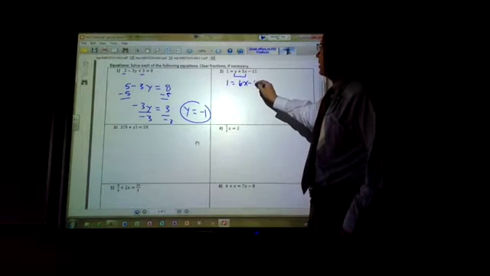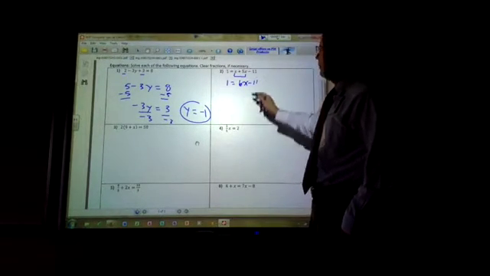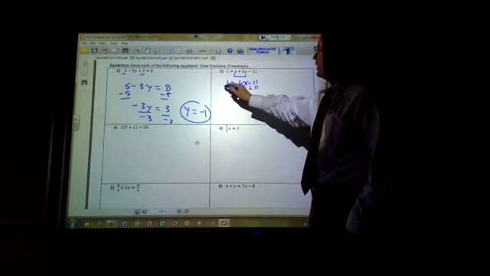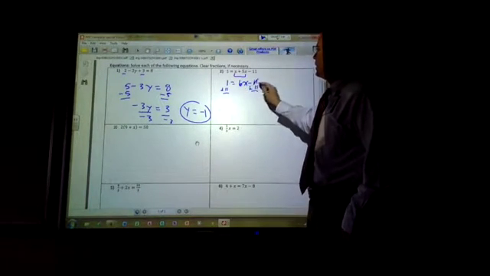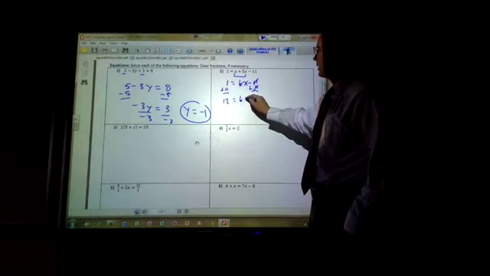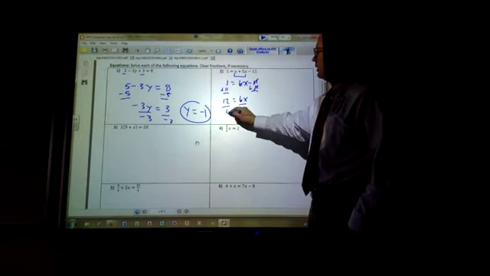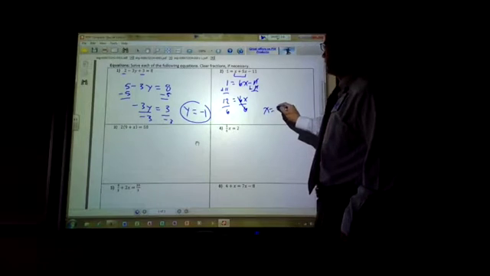So I get this. Now I'm going to go ahead and get x alone, so I'll add 11 to both sides. So I'm going to get 12 is equal to 6x. Divide each side by 6 because that's how they're being held together. So we find that x is equal to 2.